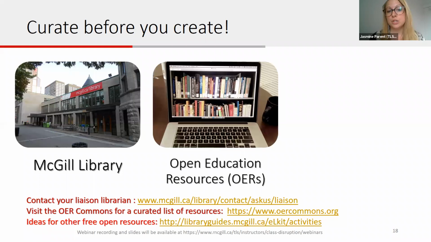The next place you can look is Open Educational Resources, or OERs. OERs are freely available teaching and learning materials that are either in the public domain or are available under an open license. This allows you to use, reuse, adapt, and share the materials freely. Your liaison librarian can also help you find openly licensed teaching materials like OERs.